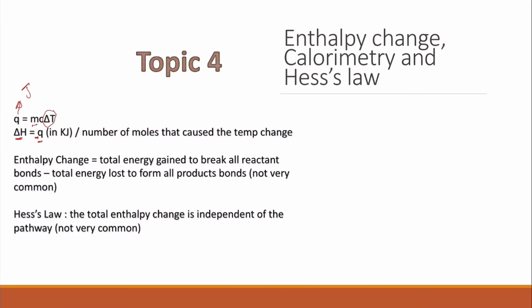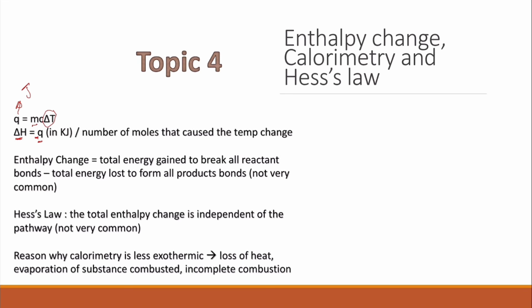One of the common questions about calorimetry as well, by the way, is the reasons why the enthalpy change of combustion using calorimetry is less exothermic. And this is because of the loss of heat during the experiment, due to the evaporation of the fuel that is combusted, and then due to incomplete combustion, because some of the fuel can undergo incomplete combustion in addition to the complete combustion, and incomplete combustion is less exothermic. And this is the Hess's cycle law.